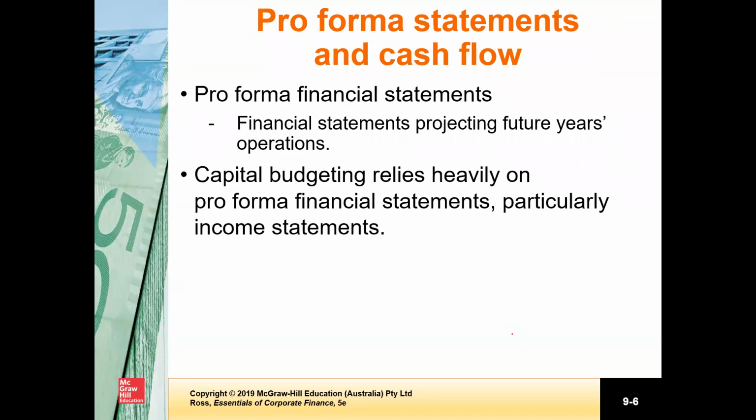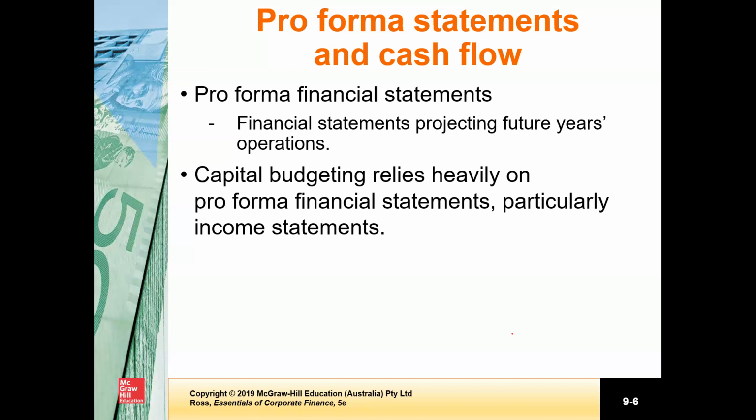Hello everyone. This is the second video on chapter 9, and in this video I'm going to discuss the second learning objective of this chapter, analyzing a project's cash flow. Look, the first thing we need when we begin evaluating a proposed investment is a set of pro forma or projected financial statements. Given these, we can develop the projected cash flows from the project. Once we have the cash flows, we can estimate the value of the project using the techniques we described in the previous chapter, for example, the PV and IRR.